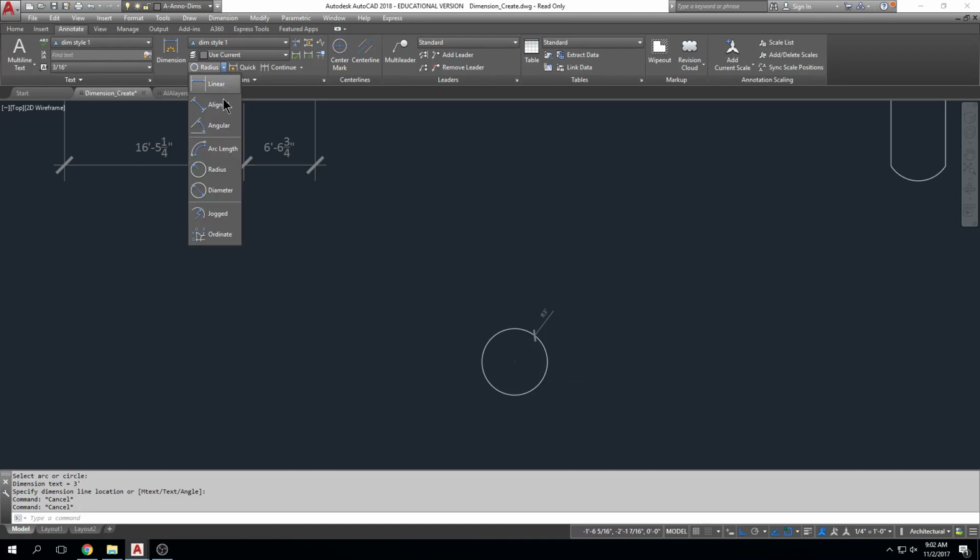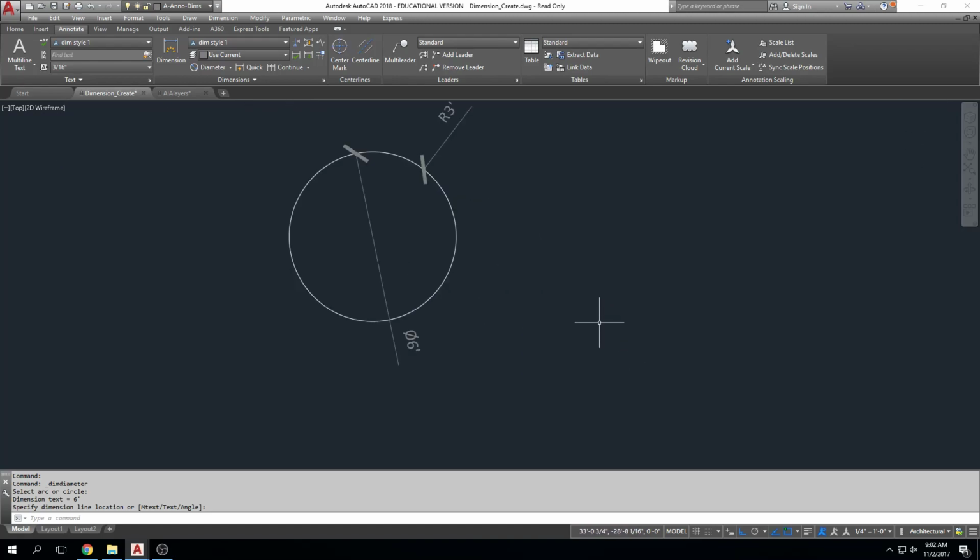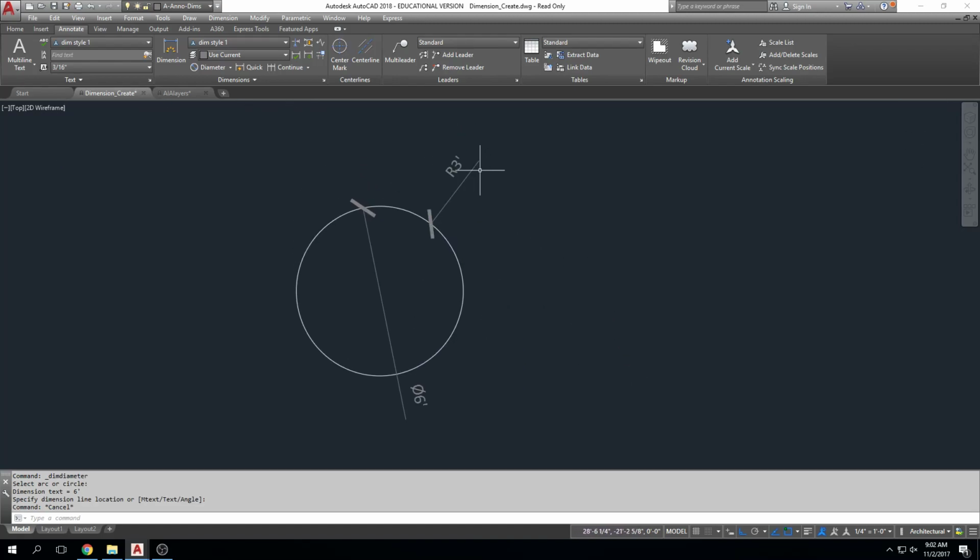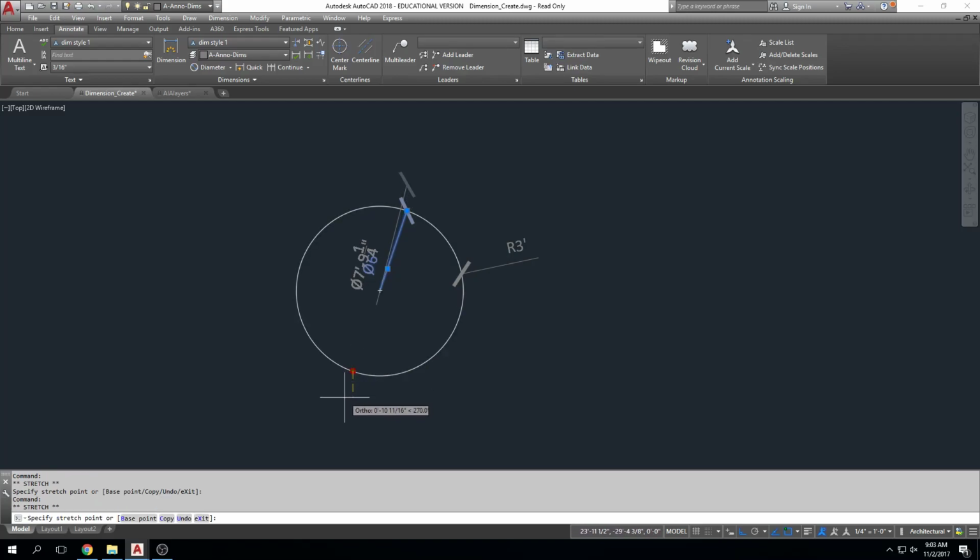We'll do a diameter just for fun. Click, click, there's my diameter. These dimensions also, you can manipulate them very easily. I click, click, I can move it. Click. Oh, I didn't want to do that. I was trying to get my diameter one. There we go. That one's not as easy to manipulate, but you guys get the idea. I've got the little diameter symbol, so I know it's a diameter.